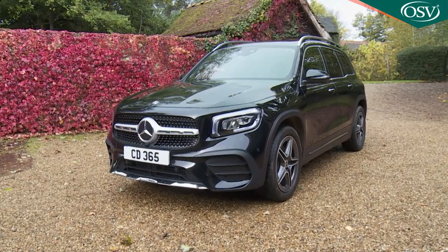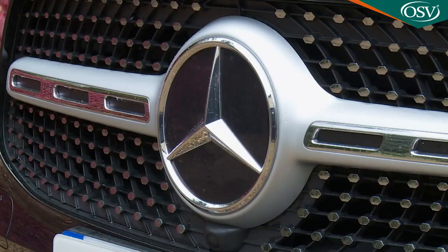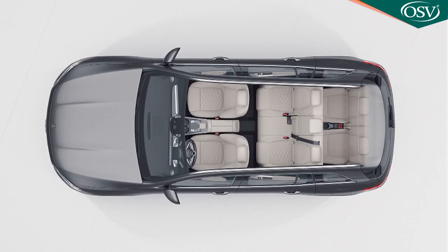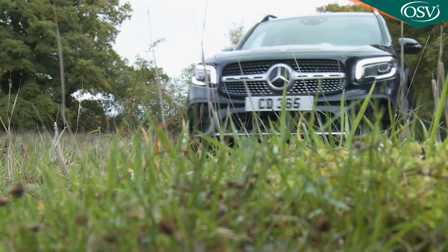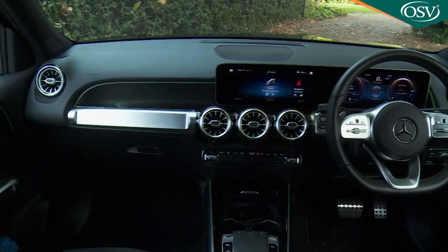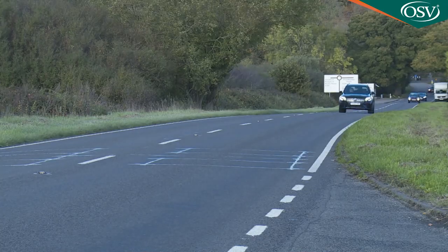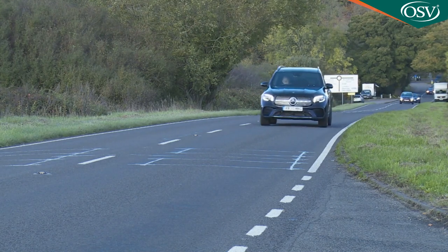The Mercedes GLB delivers to market the first properly practical mid-sized SUV from the three-pointed star. There's enough room for 7 seats, enough capability for light off-road excursions, and enough of a premium feel to make other class rivals feel rather low rent. In short, it's a potentially appealing package.